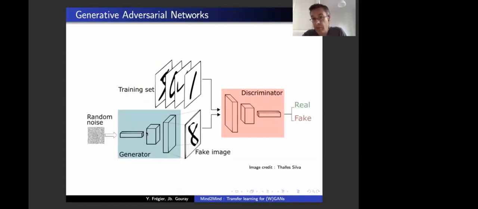Now we want to do transfer learning for GANs. So I have to remind you what a GAN is. GAN stands for Generative Adversarial Network, and basically it's something which helps you to generate. Usually the feed-forward networks are more here to do classification or prediction, but here we want to generate things, so regression of images, for example. So the idea is just to use whatever kind of architecture can generate some stuff, and then you want to learn to generate this stuff so that it looks like a distribution you have in mind, for example, written digits.